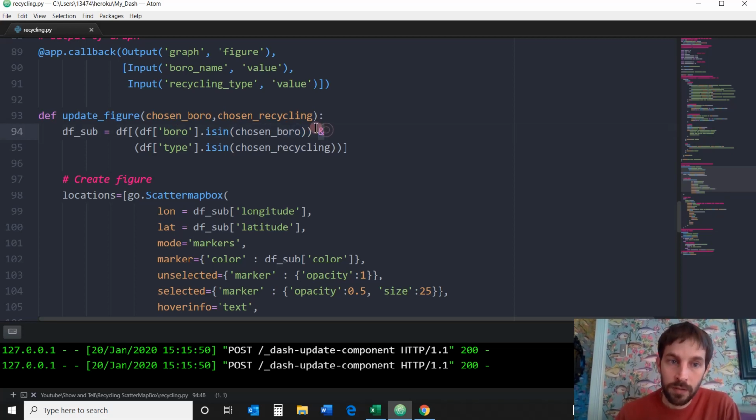And from those rows, let's say you're down to 500 rows instead of 900. And from those 500, I want a list of all the recycling types that the user has chosen.